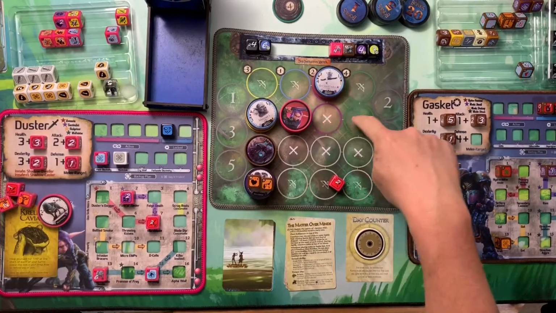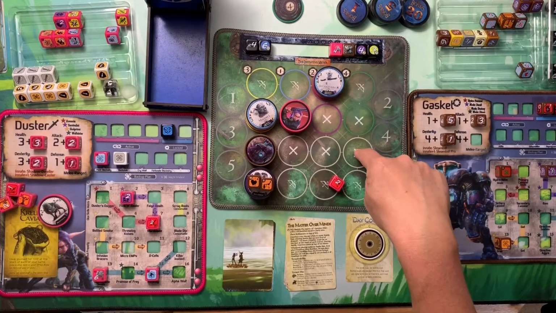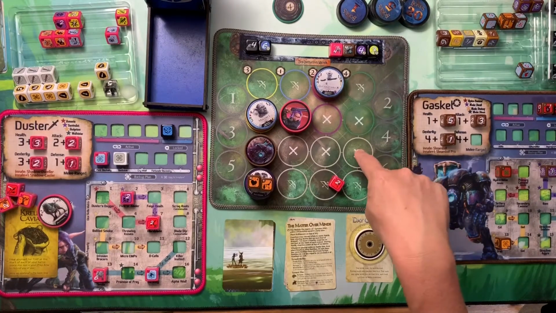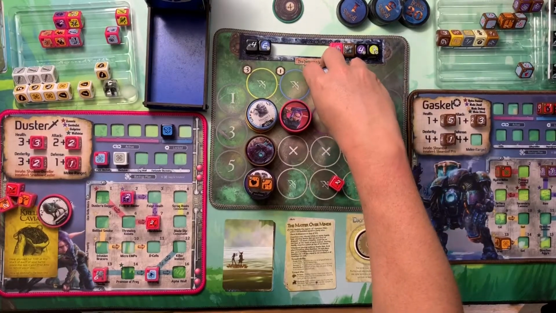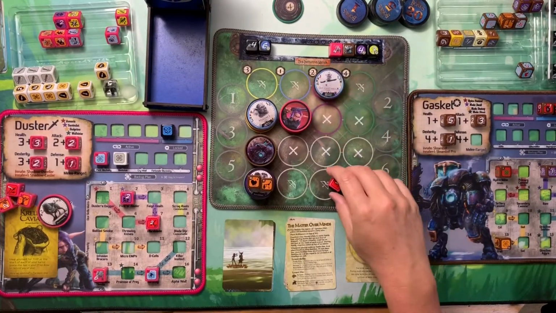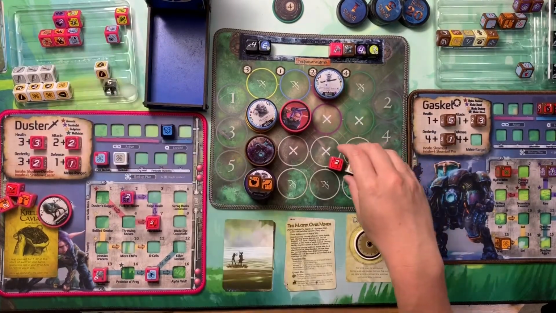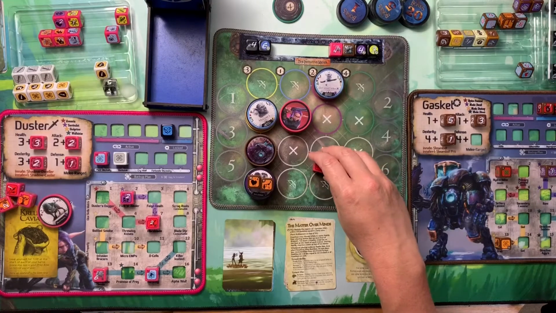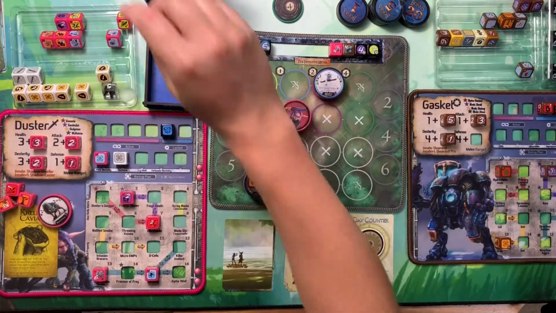1, 2, 3. Or maybe 1, 2, 3. I'll just come up next to the monkey. Hopefully be able to attack him next turn. So 1, 2, 3, and I'll roll an attack die.